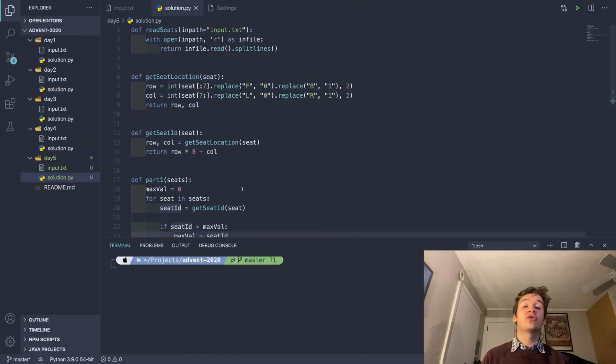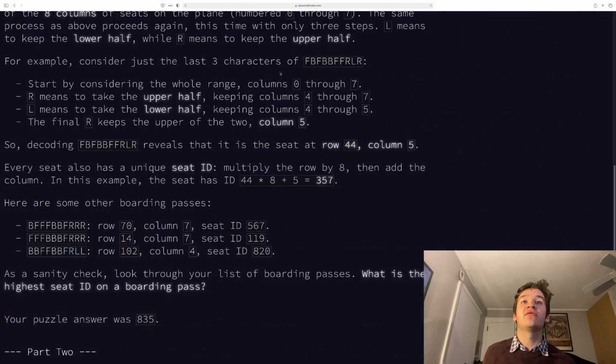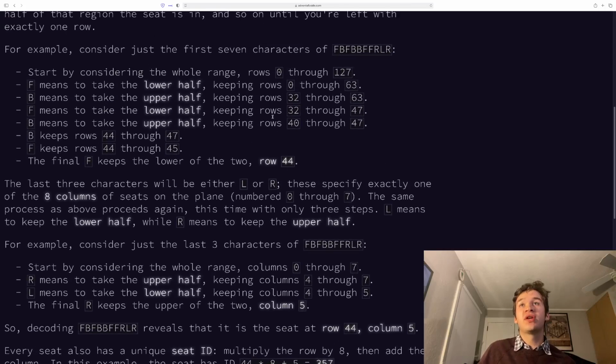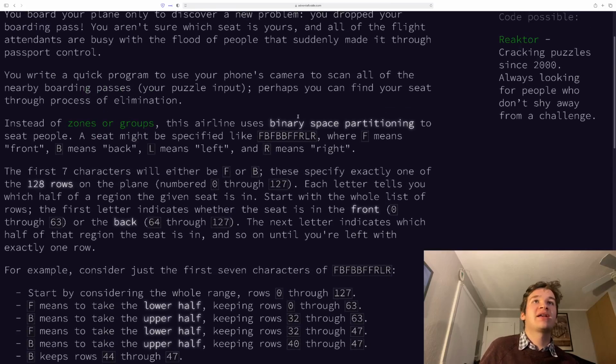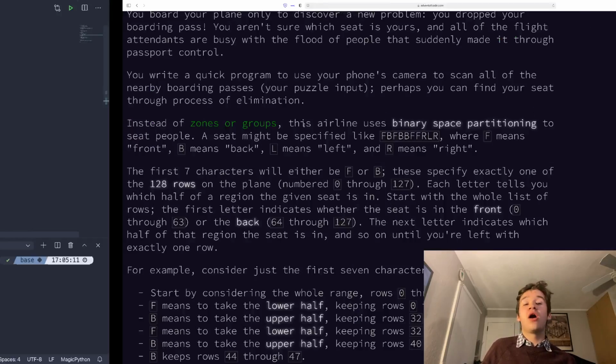And here we are. The way that I did this, first we just read in each line of the file as its own seat. Then I wrote 2 helper functions here. The first one, going from bottom to top, is getSeatLocation. It simply takes in our seat string and replaces every F with a 0 and every B with a 1. If we go back to how this pattern works, F being the lower half and B being the top half, that's essentially just building up a binary number, and it kind of gave that away with the problem name, binary boarding, as well.